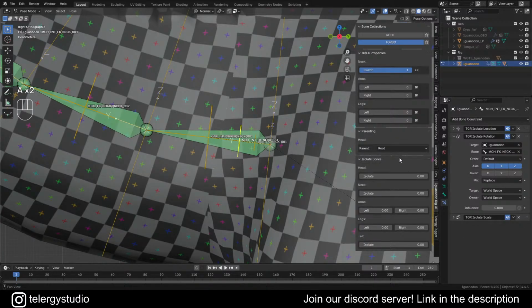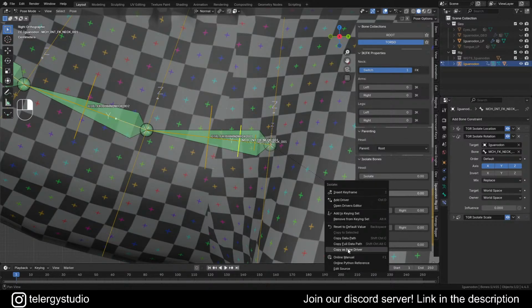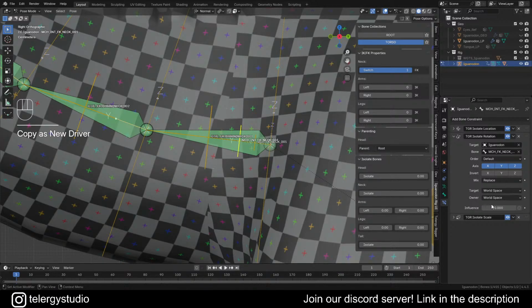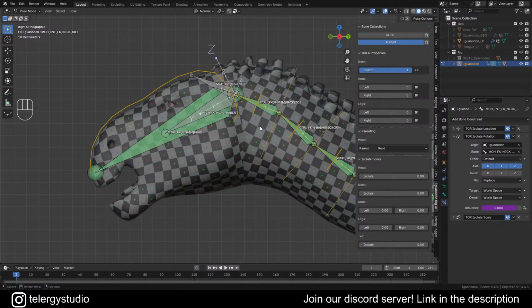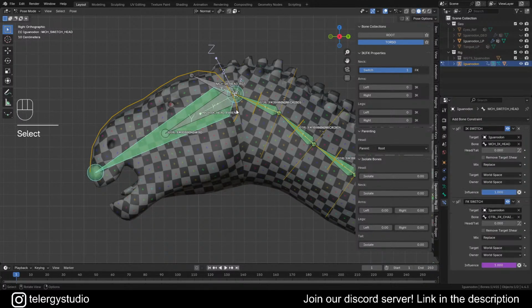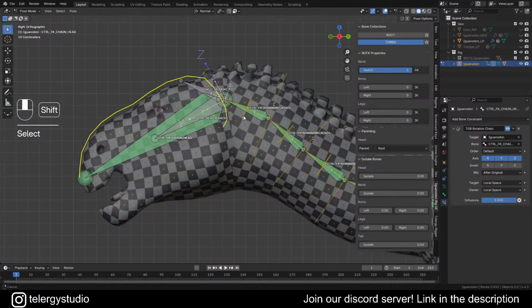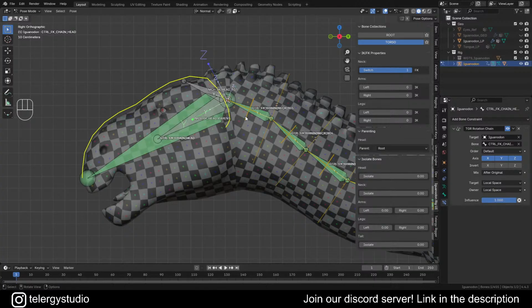Go to my Iguanodon rig UI. And I have this isolate bones. Neck. There, copy as a new driver, paste driver right there. And now I want another one that's going to be for the head.